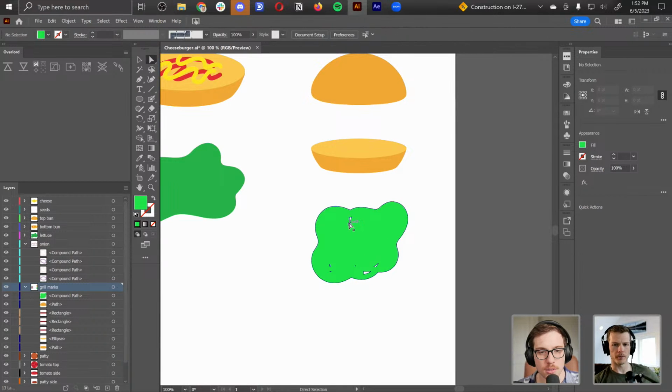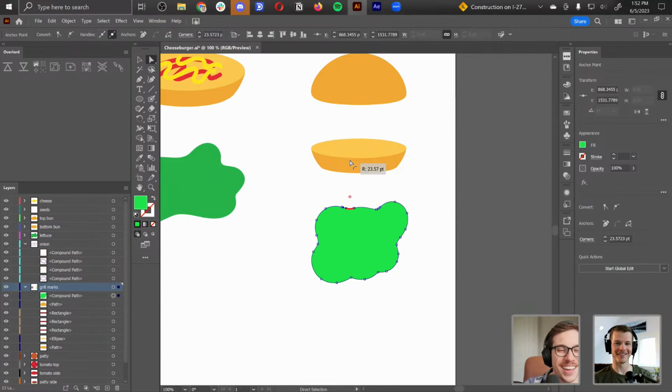And Ryan, are you using a mouse or are you on a tablet? I am on a tablet. You don't need a tablet necessarily to do a little lettuce leaf thing, but I definitely did just, I should have just told you I was on a mouse. Yeah, I should have just drawn something beautiful. You've been practicing. Yeah, exactly.